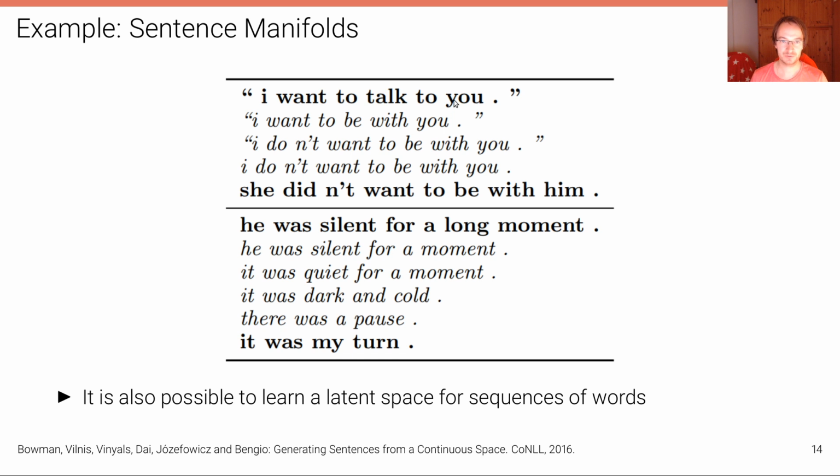I want to talk to you. I want to be with you. I don't want to be with you. She didn't want to be with him. Or he was silent for a long moment. He was silent for a moment. It was quiet for a moment. It was dark and cold. There was a pause. It was my turn.